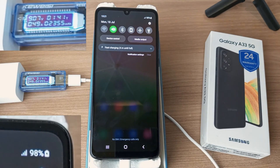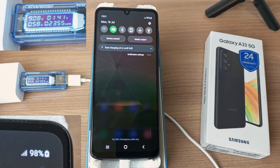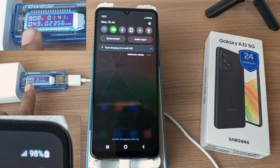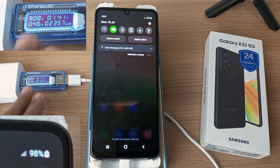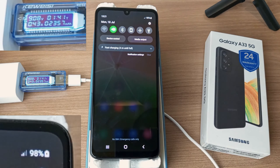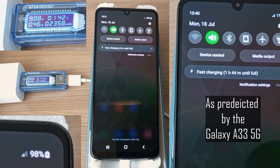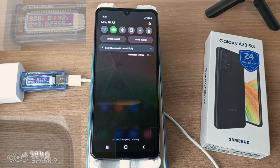And I think I'm just going to end my experiment here. You can see 4 minutes until full. One funny thing is that the voltage on my meter never went below 9V. I thought it would go to 5V after maybe 90% battery charge, but it never went below 9V. So that's it — it takes roughly 1 hour and 40 minutes to fully charge the Samsung Galaxy A33 5G using the Oppo A96 33W fast charger.